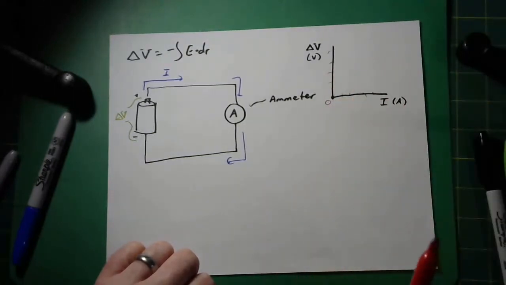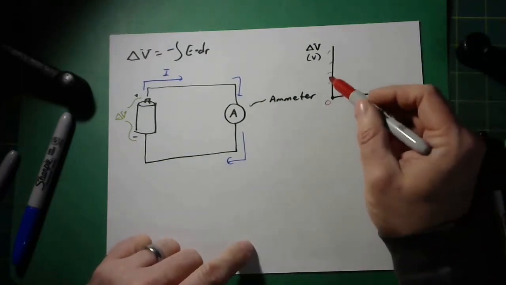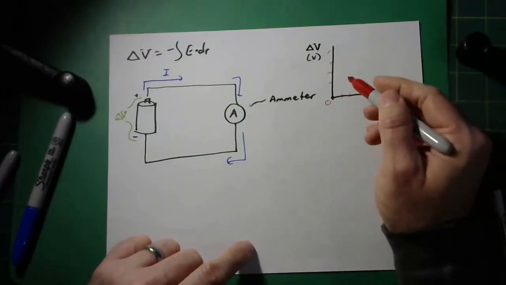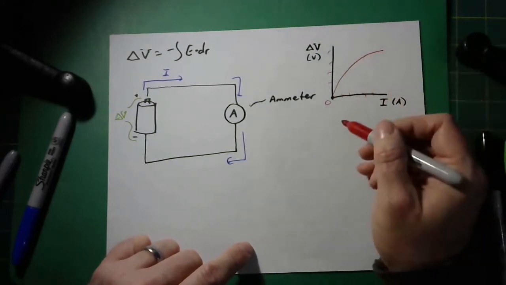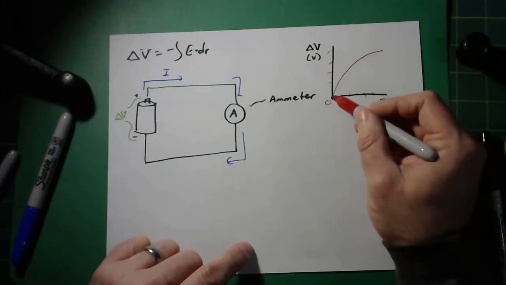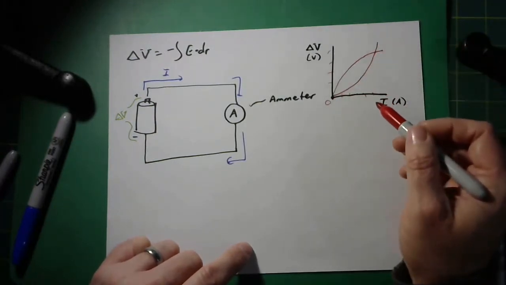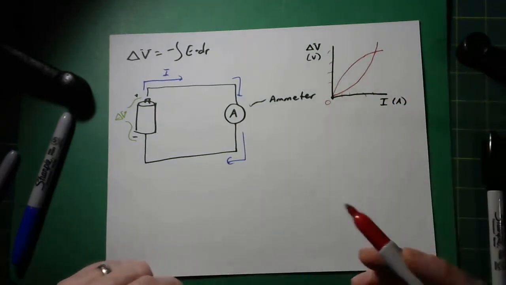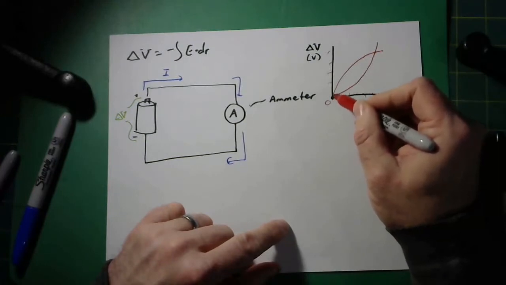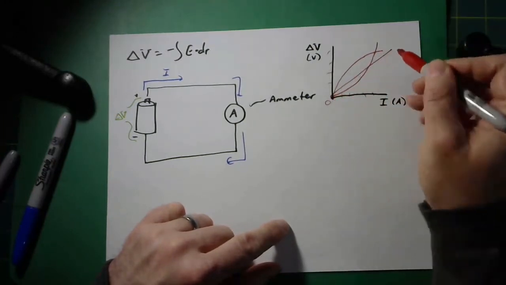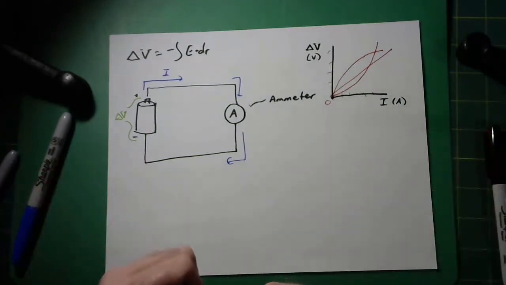But now, how is it going to go up? Maybe as I increase the delta V, I'm going to get more current out, but maybe it peters out at some point. Or maybe it's hard to get it started flowing at first, but then it flows easier and easier as I put bigger delta V on it. Or, and at this point everyone crosses their fingers, it's going to end up being just a linear graph, which is what everyone hopes for, because linear graphs are easy to analyze.